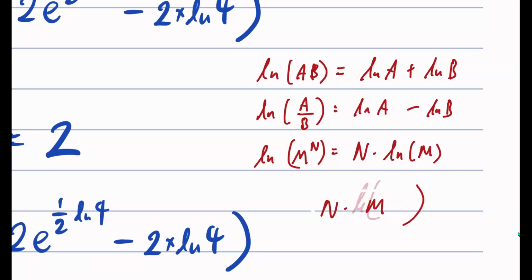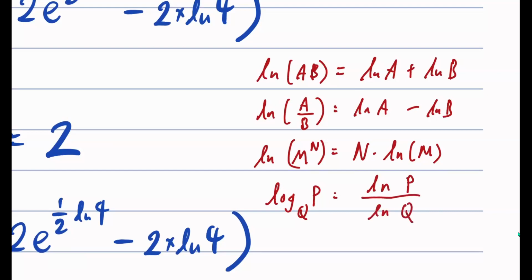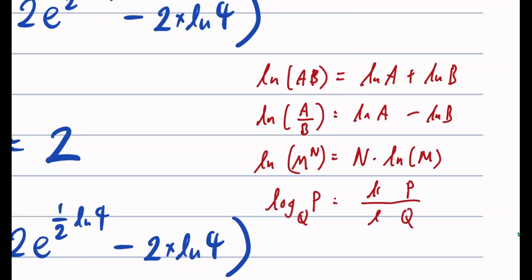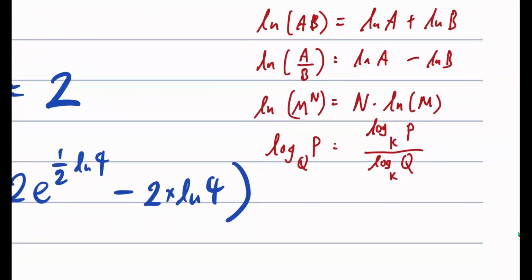Okay, I'm sure you know this. Then log change of base. There's a change of base formula, right? Let's say P and Q here. This will become, let's say I pick log base e, which is ln, ln P over ln Q. More generally, log base, I don't know, K. You are free to pick any base you like. Okay. Very good. Other rules you should know.